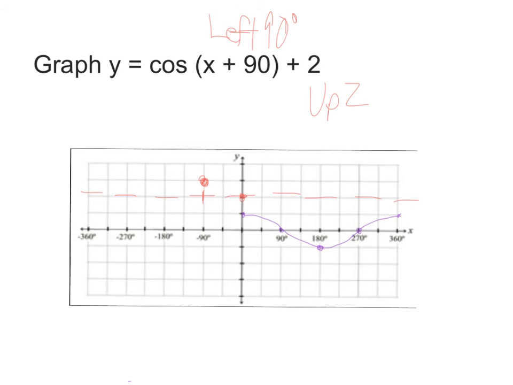And you should fill this in on the handout I gave you so you can know what's going on later. Okay? So now, I have this point at 180, negative 1. If I shift it to the left, it's now at 90. And then I shift it up to 1. So it's at the point 90, 1.